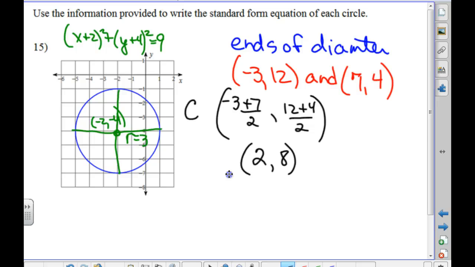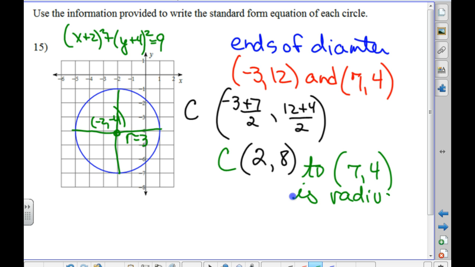If you use the diameter, you have to remember to divide by 2, and sometimes it comes out a radical, and then you have to divide the radical by 2 to get the radius, and then you have to square, it's just ugly. I like to just use the radius. So from the center to either one of those points is a radius, right? So now we can just find that distance, and I encourage you to do this in your head. How far is it from 2 to 5, or 2 to 7? 5. And how far is it from 8 to 4?